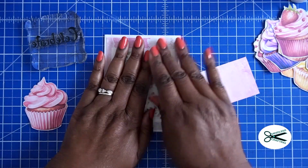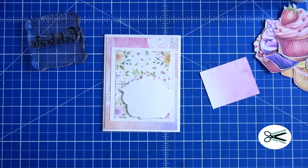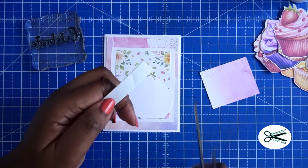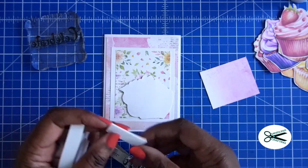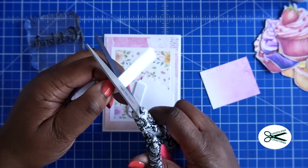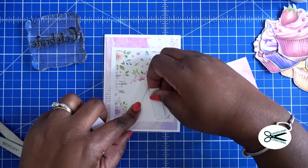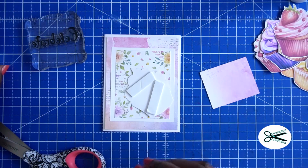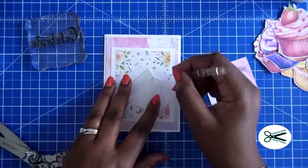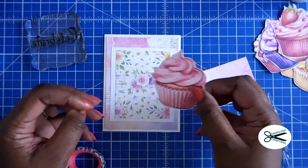I'm just going to put that right there, and the pink goes perfect with that. On this, I'm just going to add some dimension. Get one of these. We'll add a little bit of dimension to this cupcake. I think that'll really bring it out. This collection, the Hello Cupcake, has 12 cupcakes plus a bonus digital image that you can color in, and I'll show you that in a moment.